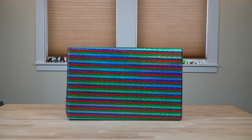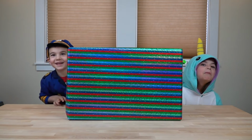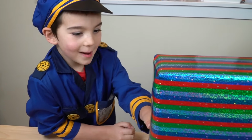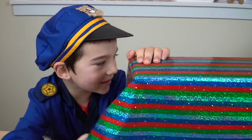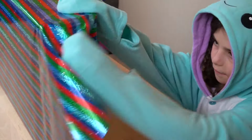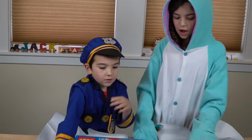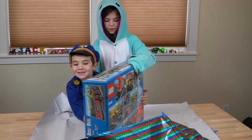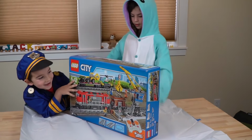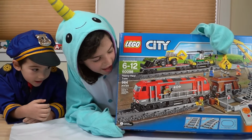Hey, where'd those kids go? What's on the table? There they are! What's this, Jack? A present! A present? What are you gonna do with it? Open it! What is it? It's a train! A crane and a train? It's the heavy haul train!